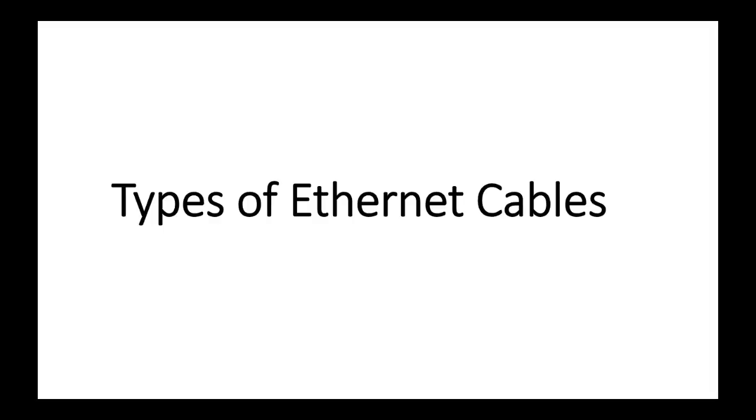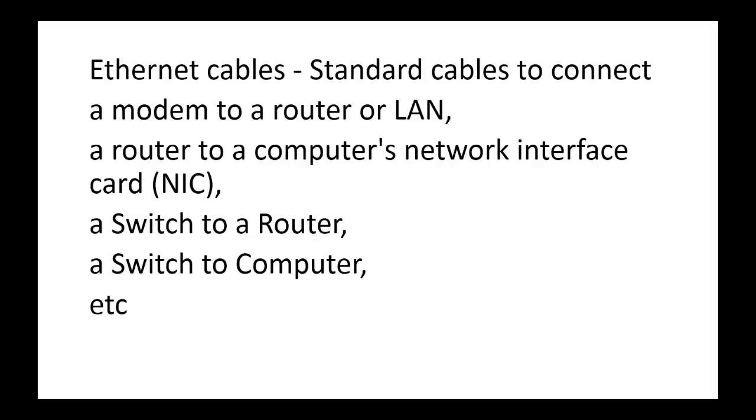Today we are talking about types of Ethernet cable. What are Ethernet cables? Ethernet cables are the standard cables commonly used to connect a modem to a router or LAN. Not only that, you can also use Ethernet cables to connect a router to a computer network interface, or to connect a switch to a router, a switch to a computer, etc.